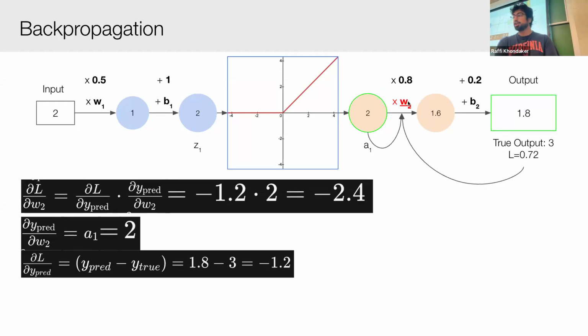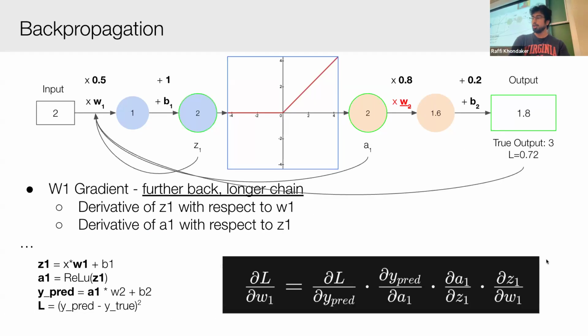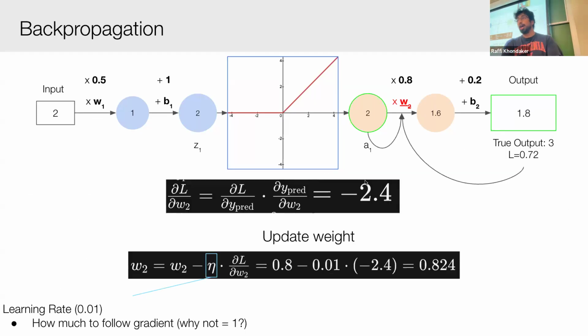Okay, so that is our gradients for W2. That is our derivative of W2. Sorry, the partial derivative of W2. Okay, cool. So we now want to update W2 to make it better, minimize the loss. So we take the negative of that partial derivative, that's why we have a minus sign here, and we scale it down, right, using our learning rate of, in this case, 0.01.